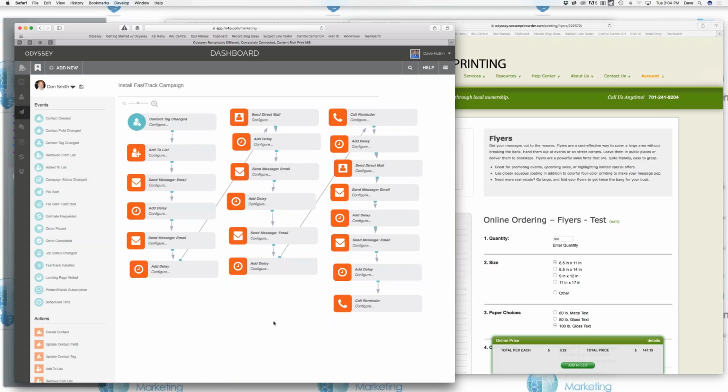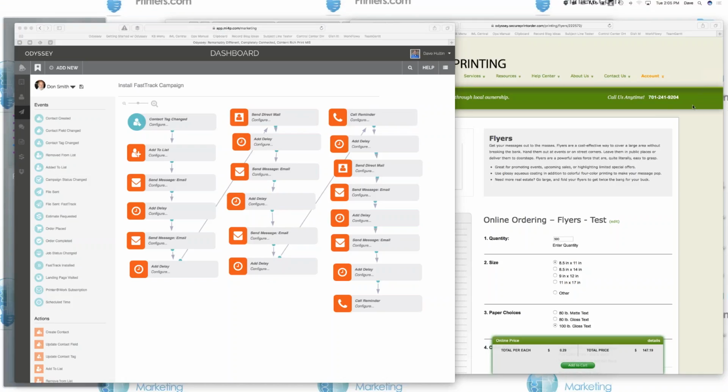So that's a little bit of the marketing component. The whirlwind tour for that is Odyssey is going to recognize events. In this case, this might be that the contact tag has changed on one of the contacts within the system. And Odyssey is then just going to perform those actions. In this case, we're going to add them to a list so that if something else falls apart in the rest of this and they don't complete the actions, at least we've got them on another list to keep the touch points going with them. Then we can do things like send an email and wait a while, send another email, send direct mail. In that case, that's going to be a reminder. We'll just ring this little reminder bell up here that says, "Hey Tim, you need to come in here and send this direct mail. Come back and check it off." And it goes all the way through this list. So that's a very big whirlwind tour. I wanted to at least give you that hint of what's coming around the corner with the marketing part.